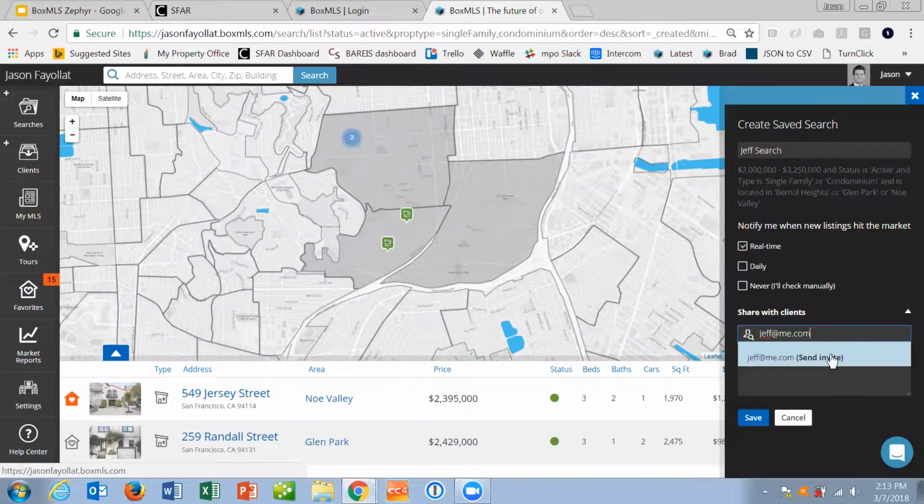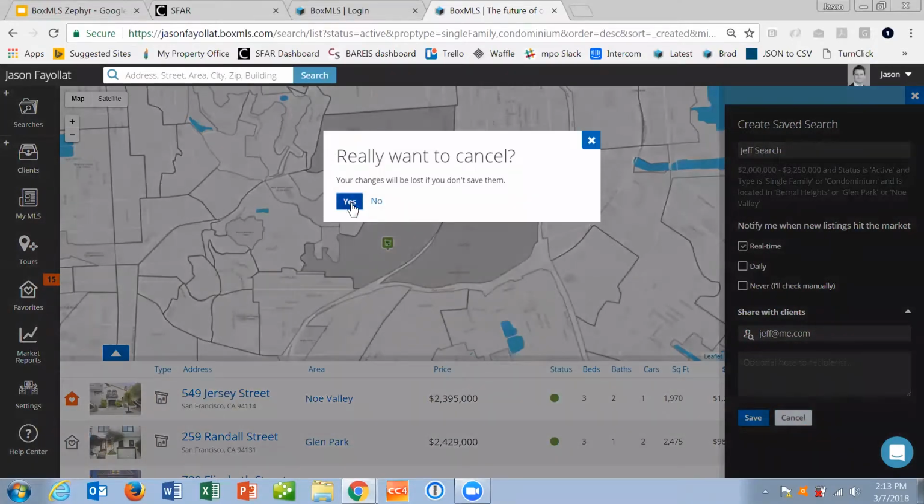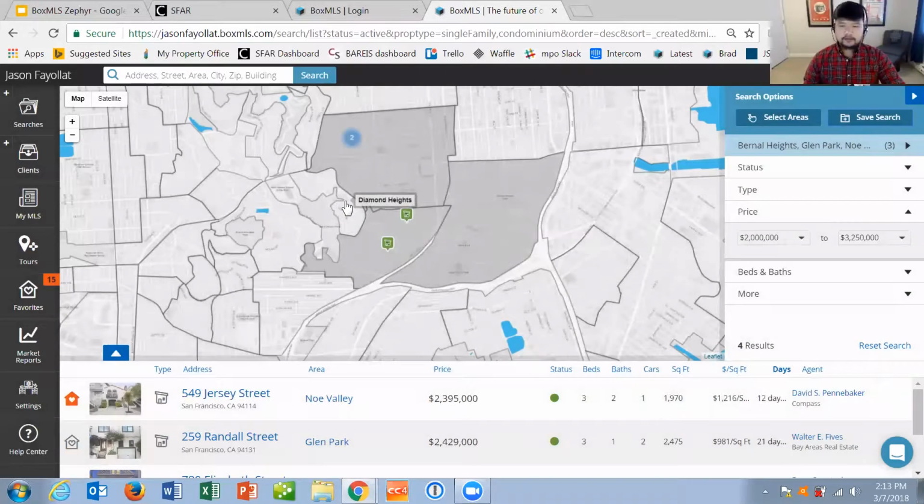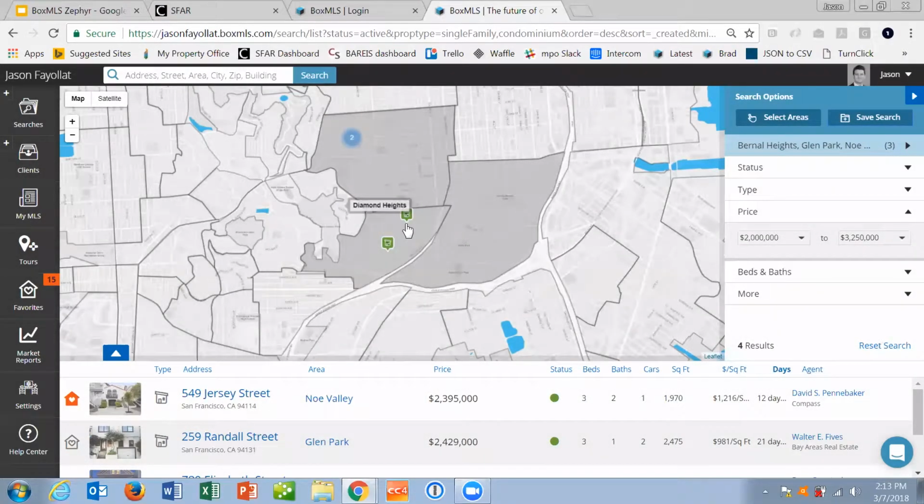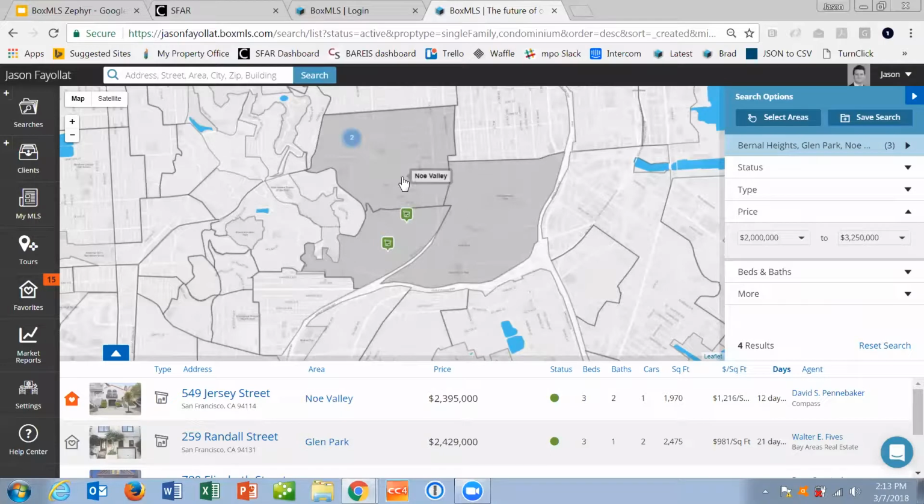Okay. And then I'll just go ahead and click Save. That'll complete the Save Search process. Let me go ahead and cancel out of this right now. That's incredibly easy to follow along with and pretty easy to set up, I'd say. Well, thank you. It's taken some time with the UI process, but we're seeing results out of this with agents and their clients. Okay.